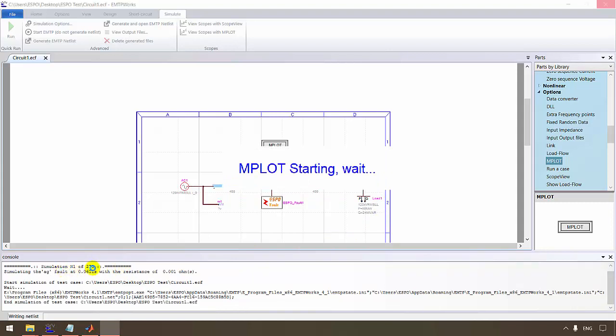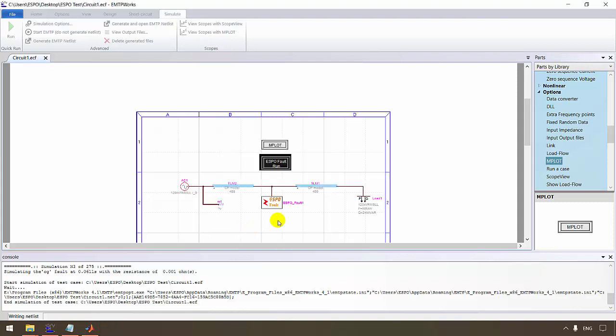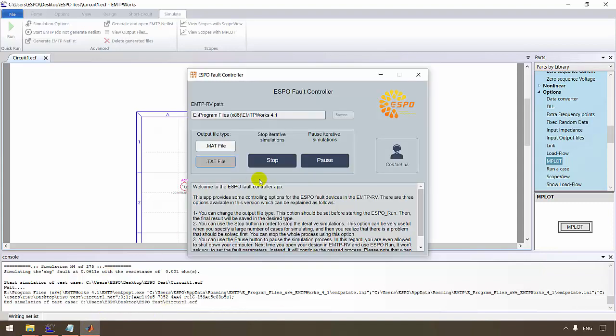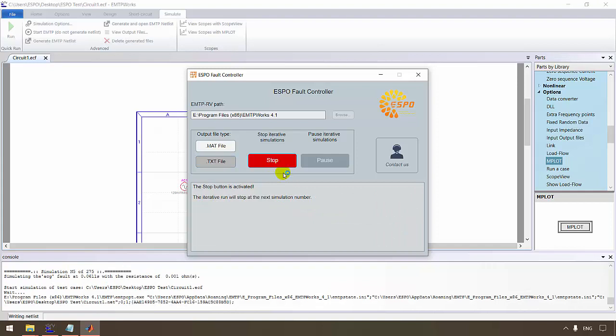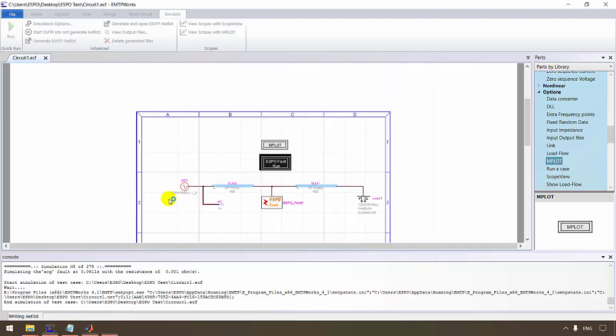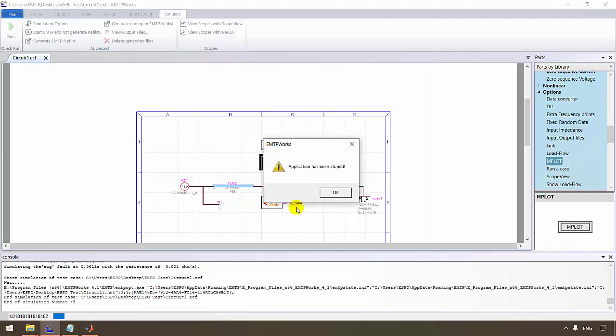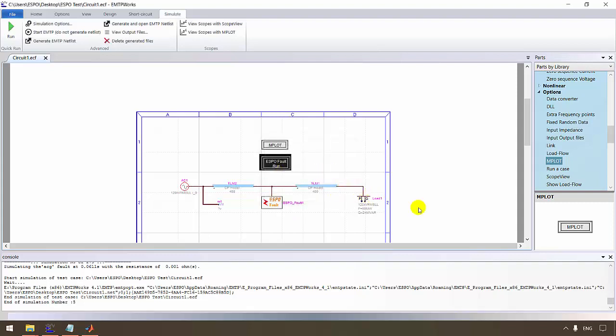However, as it is mentioned here, there are a total of 275 cases that we defined for this study. We don't want to wait for all of them to finish, so as we discussed before, we can use this button to stop the process. Here it is. You can see it worked.